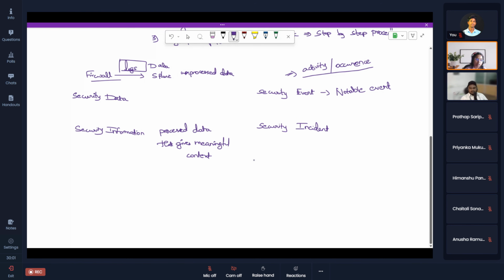For example, let's say you're collecting the last 24 hours of logs from the firewall. This is a collection of events. You're just collecting the events and storing them in Splunk. Now in that, for example, around 4 o'clock in the morning, you see there was a lot of traffic from an unknown IP, just for 10 minutes. A lot of traffic from an unknown IP.